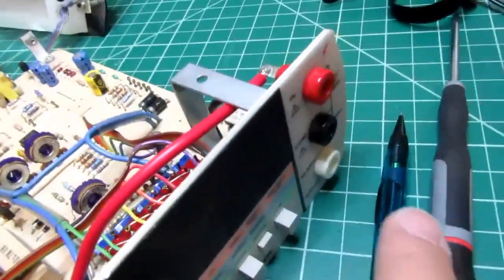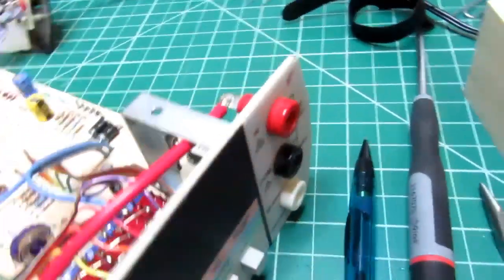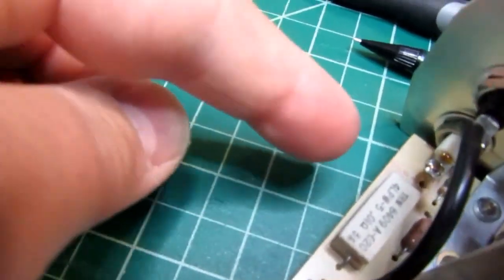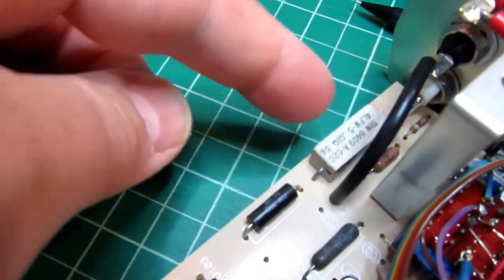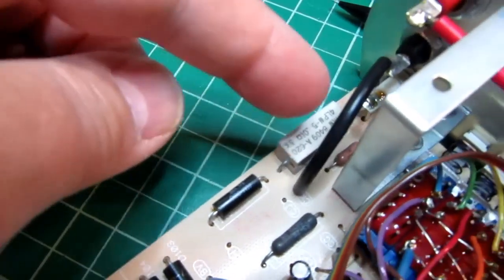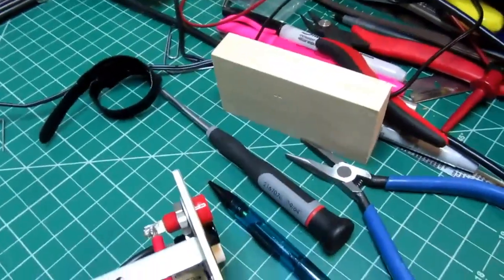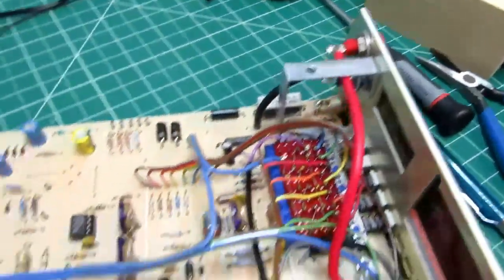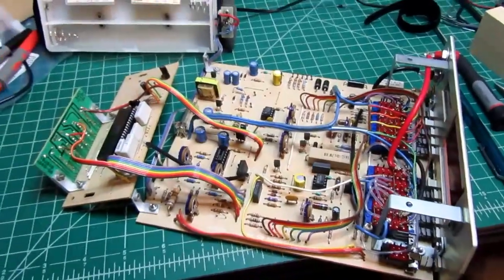And yes, the dedicated 10 amp jack is right down here, and it comes in right next to this resistor, so I think that's what we'll find these are. These are the shunts. What else do we have here? I think that's about it. So I'm going to button this up and then I'll do a demonstration.